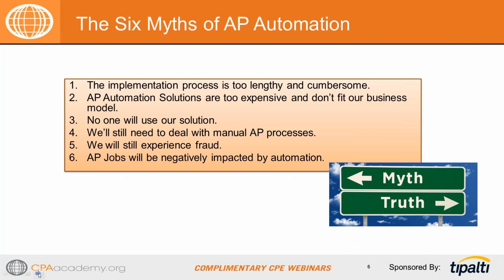Well, you know, honestly, with number 4, you might have some manual processes, but the more you automate, the more you're alleviating those manual processes and certainly the risk that goes with them. We're still going to experience fraud, and that could be true to some extent. You're certainly going to lessen the risk and lessen the fraud, as you'll see. However, knowing what I know about fraudsters, they can really figure out how to infiltrate a company and a process, and it can be very creative and use those talents and powers for bad things rather than good things.